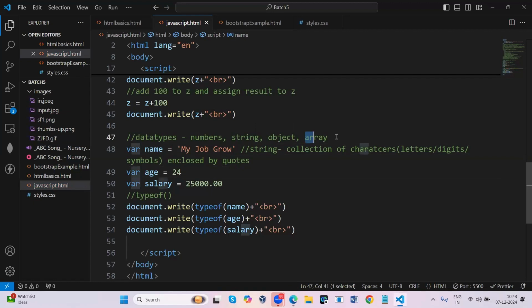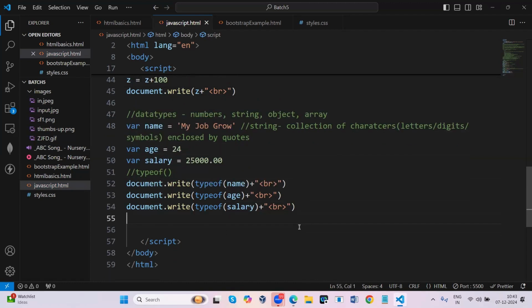Okay, so these are the different types of data types. And I mentioned the array. Here in one variable you are storing only a single value. If you want to store multiple values in one variable, then we call it an array. In that array, you have to store the same kind of data types. If you are writing multiple values, they must be either strings, or numbers, or floats only. It should not be different.